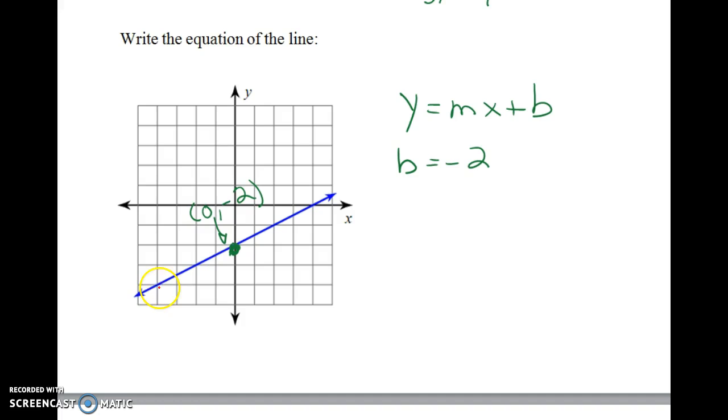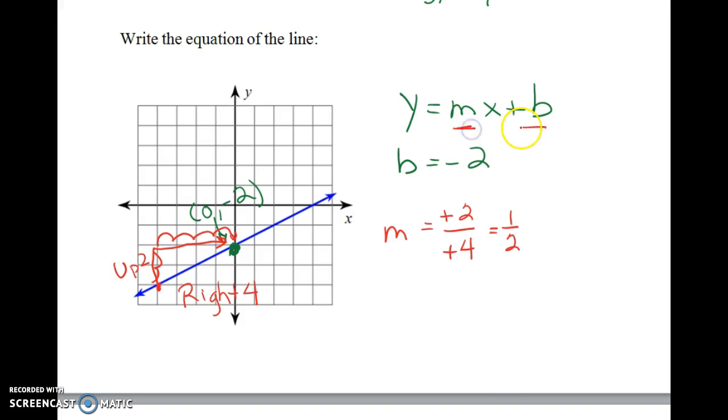We can also find our slope. So again, we want to look for points on this line. So we're going to go this way, following our grid lines. I went 1, 2 spaces up, 1, 2, 3, 4 to the right. Right 4. So that means my slope is +2, because up is positive, and +4 in the denominator, because right is also positive motion, or 1/2.